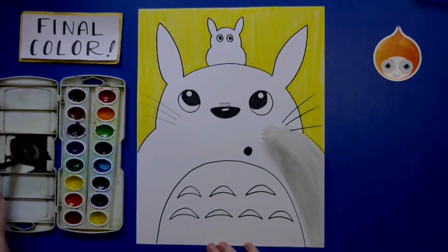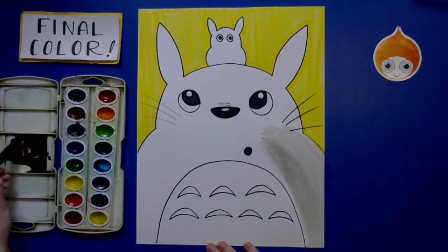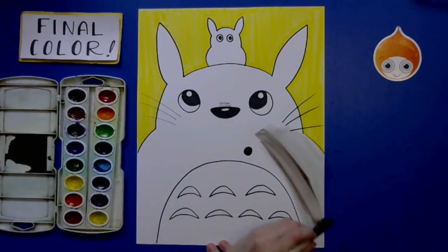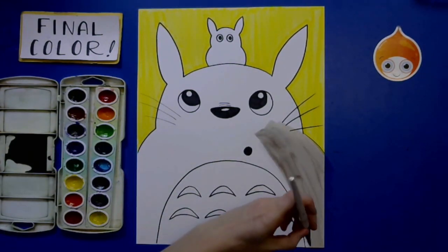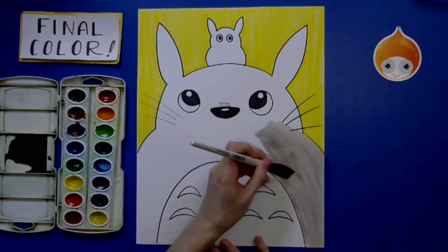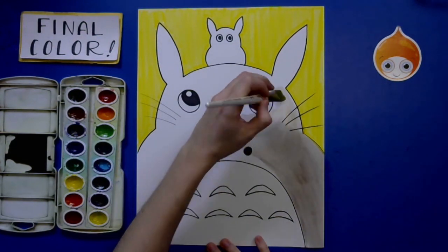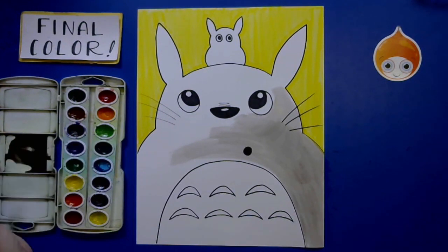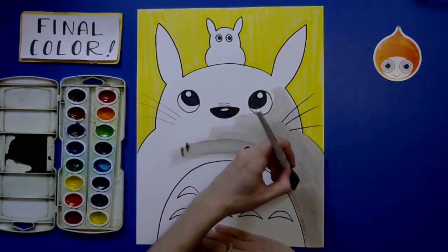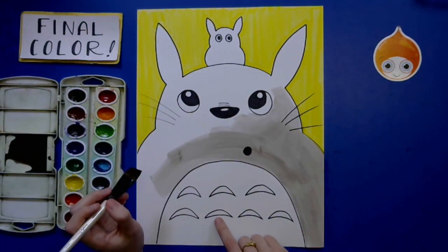It's all a process. So don't worry if you don't get the color right the first time. Just practice, just mix, kind of see how it looks for you. There we go. Once you get a color that you like for Totoro's fur, you can go ahead and paint it down. Now you could do gray, but if you also want to do a different color, you can too. If you already decided to do Totoro's fur gray like me, that's great. Maybe you could do different colors on the belly.